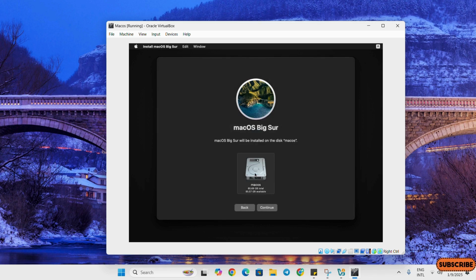We need to select the drive and continue. As you can see, in my case, it will take 17 minutes, but it depends on your PC performance. But overall, it may take 30 to 40 minutes. So wait for 30 to 40 minutes. After that, follow the screen instruction. The Mac OS will be installed on VirtualBox.